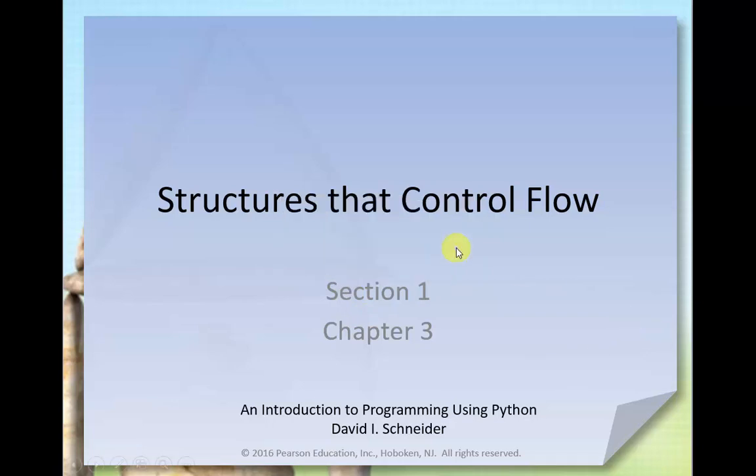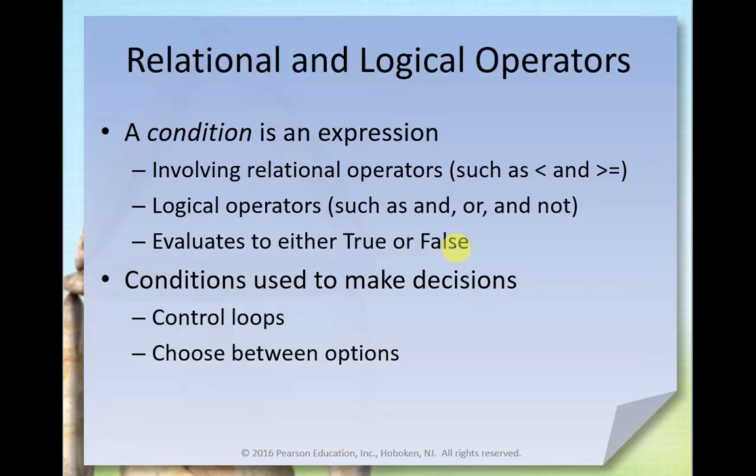This section of the chapter, we're going to get into the different decision structures that will allow us to control the flow of our program. We've seen this before. This isn't really new. In fact, none of it is too new, except in the way that Python implements it. So that's really the challenge here: to take the existing knowledge that you already have about this and just translate what you need to know for Python in terms of the statements.